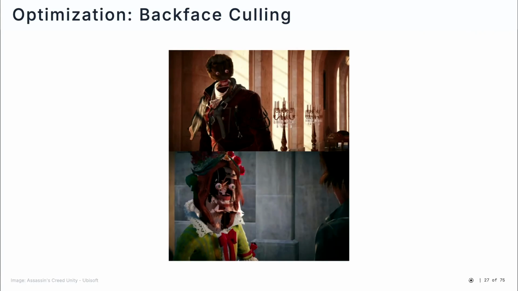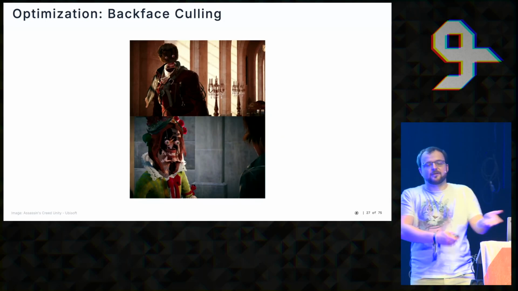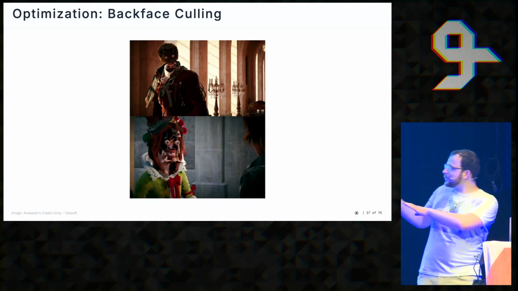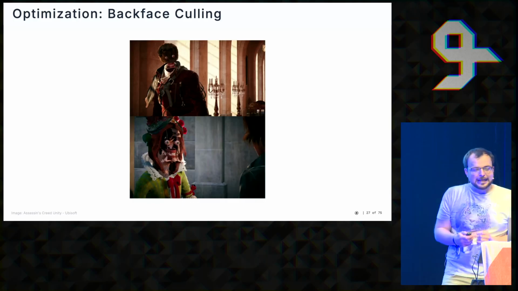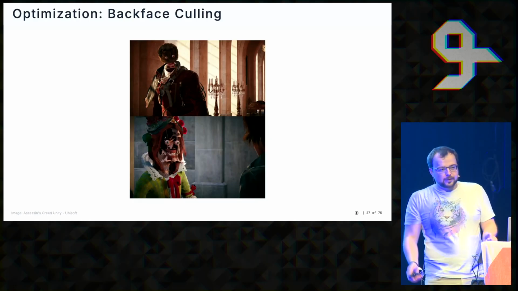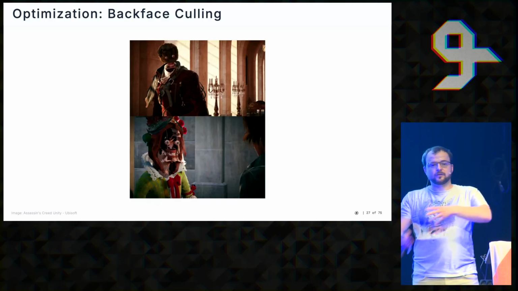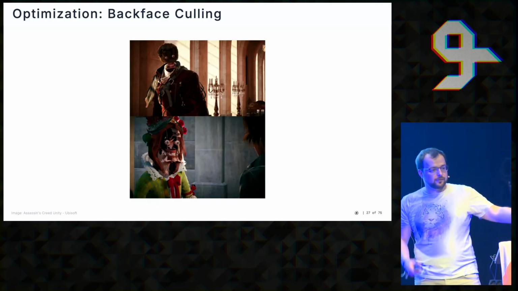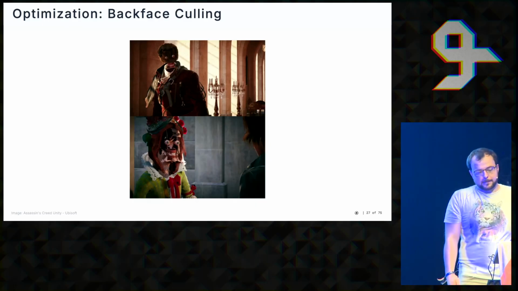This is one possible cause here, that somehow the desired winding order of the triangles was not specified correctly. But it could also be that the face mesh didn't load. But that's a very good example of seeing the backside of some things here. And you don't want that to happen. So we saved half the work now. There's a lot of other things you can do, like reducing the level of detail of objects that are further away, but that's more implementation specific.